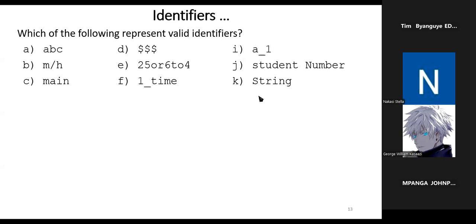It is a recognized variable name. Okay. Does anyone have a comment about both Stella's answer and Mpanga's answer?